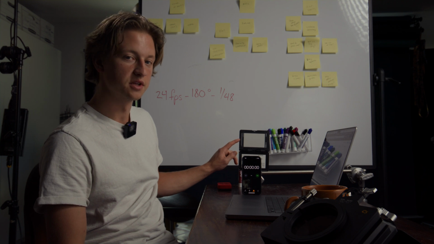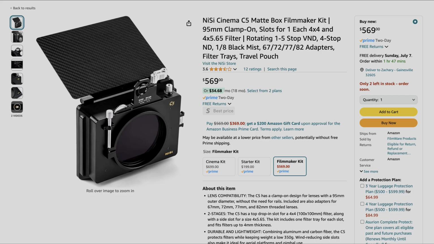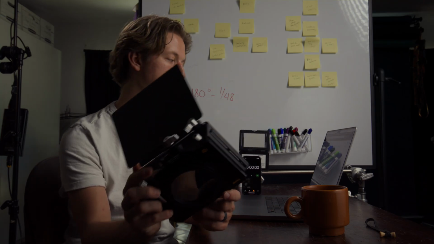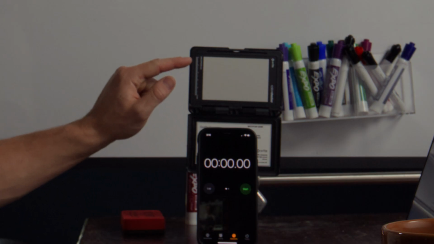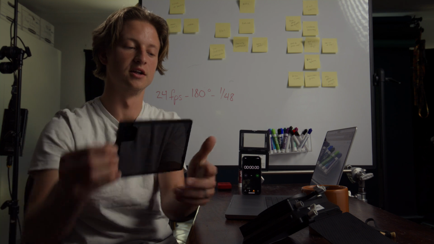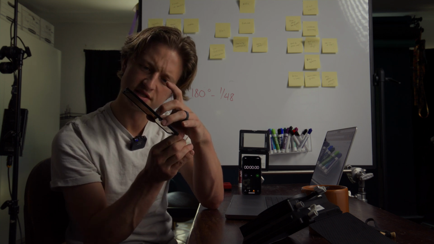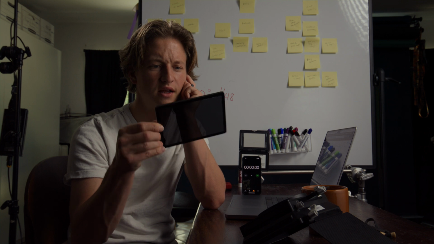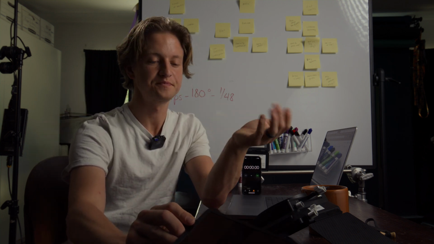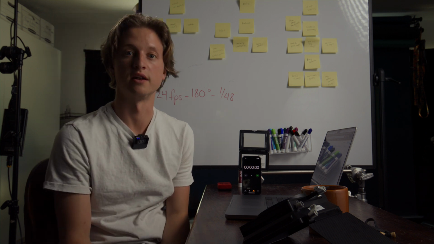I've got this little guy here because I want to make sure the exposure stays consistent. So after I'm done here, I'm going to put this matte box on the camera, and it's got a variable ND on here that I can control. I'm going to control the exposure with that and make sure it's always hitting that same exposure mark on my small HD monitor. And then at some point I'm going to have to add this guy in here because this is like a 1 to 5 stop little wheel, but eventually, I think this is a 4 stop. I'll put it in the comments, but, oh wait, I can see through here. 1.2. So yeah, 4 stop ND. I'm going to have to slide this in here at some point because as we get lower and lower and our shutter speed gets slower and slower, the exposure obviously will brighten as we go.